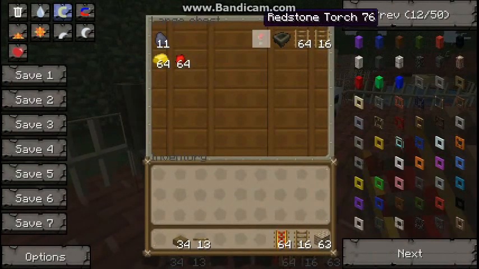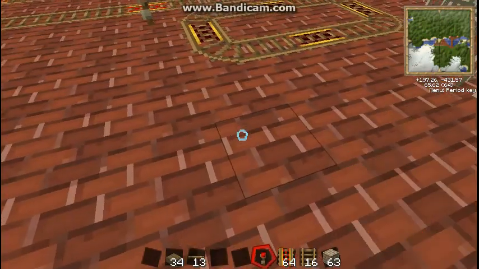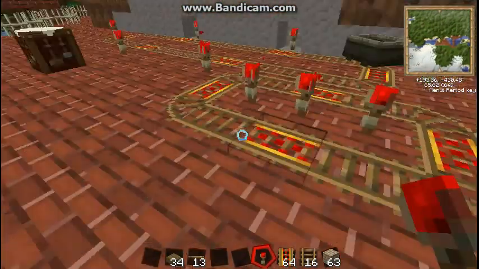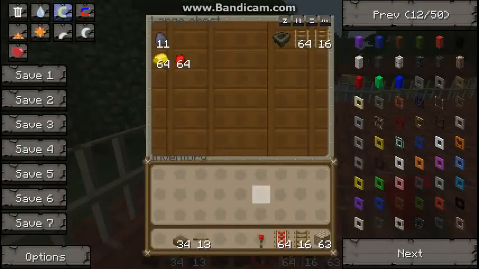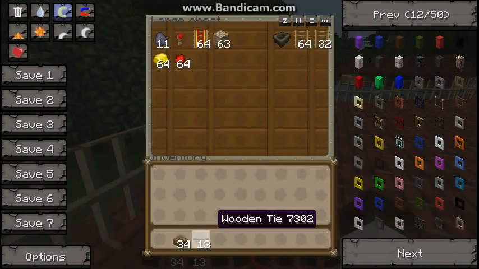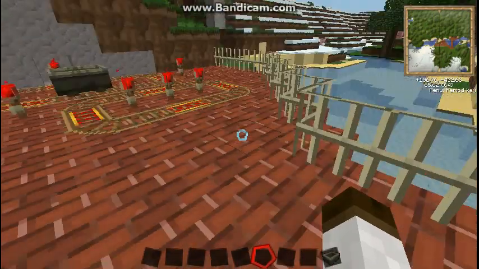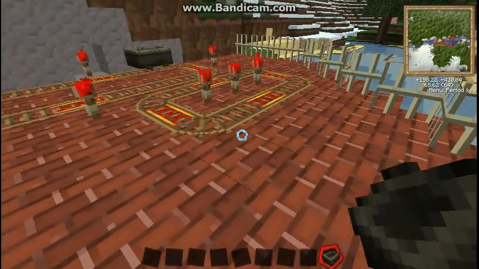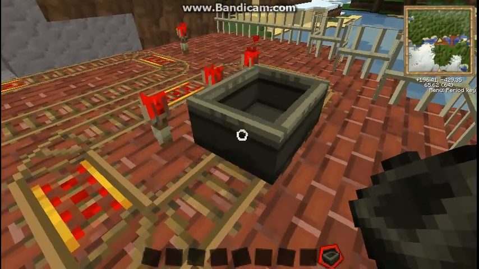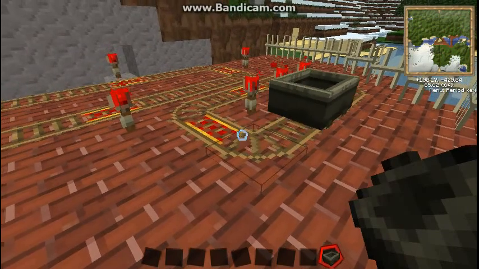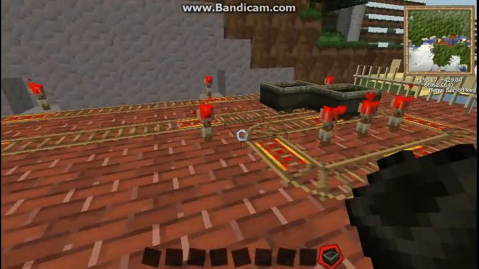Then go over here, grab the torch. Okay, let's put these away. All of this. Then grab out a minecart. Place it on and give it a little shove. Now you'll see that it doesn't really go too fast. As I said before, it will only go slow.